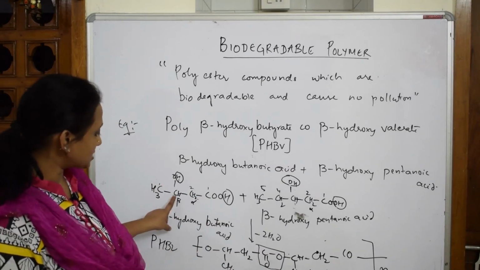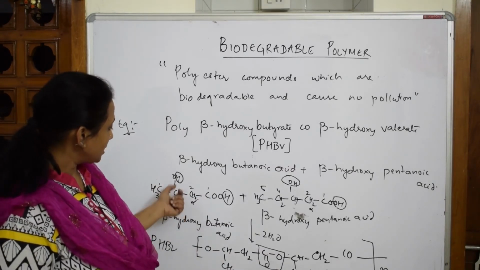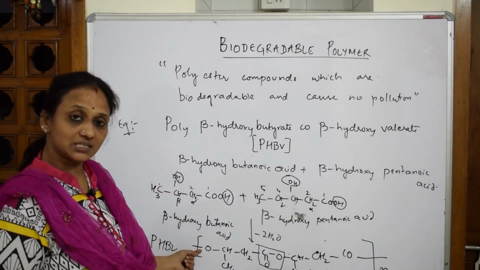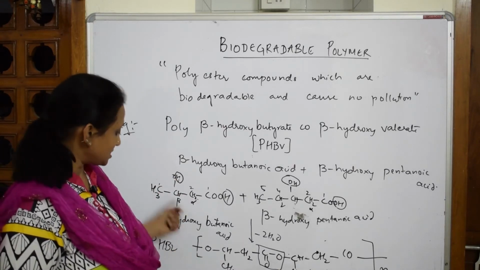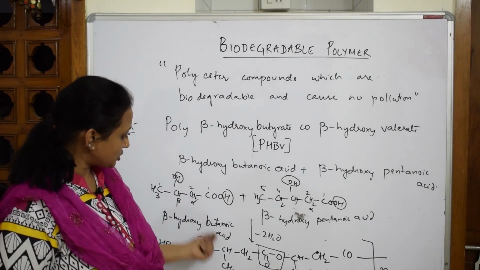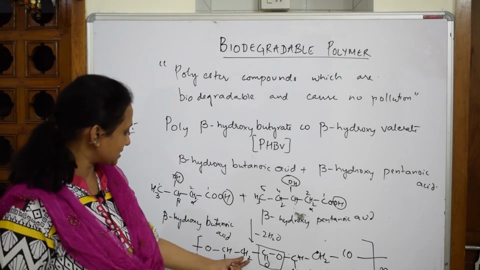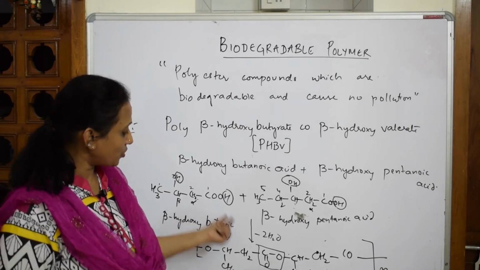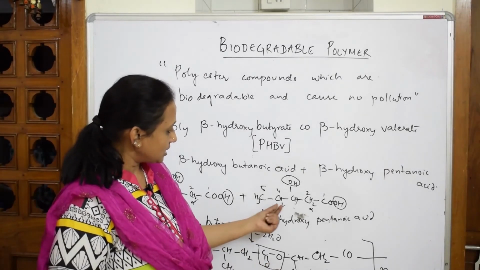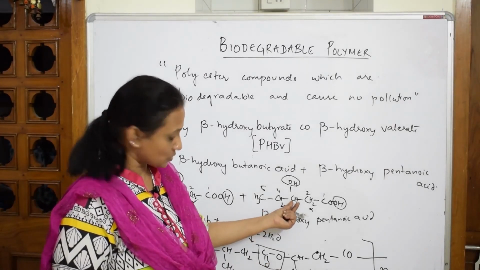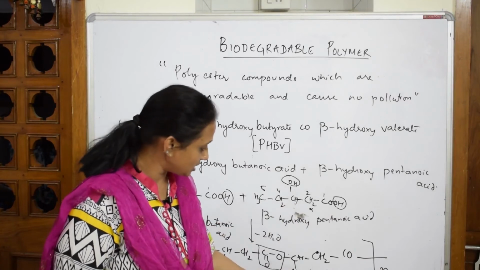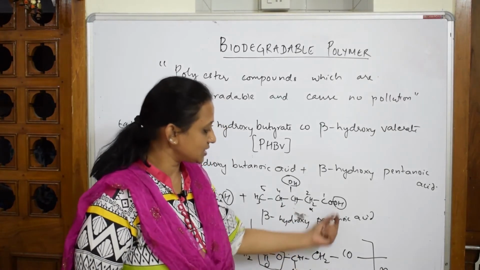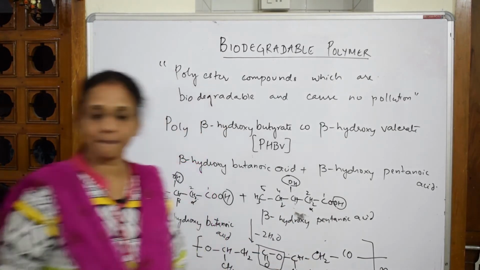Observe carefully, this carbon is here with hydrogen, that oxygen is taken as a terminal oxygen, the CH3 is down, the CH2, when I just come down, this is also there, the COO is forming an ester linkage, this CH where hydrogen is lost, OH is lost, you're getting the side chain down, CH2 and CO, this is called PHBV.